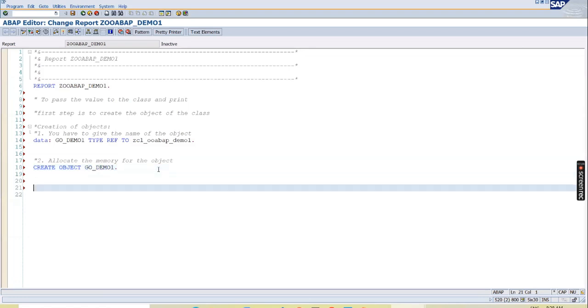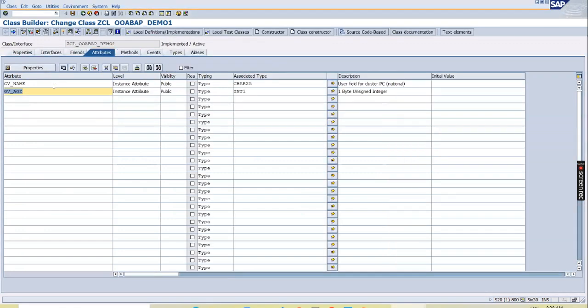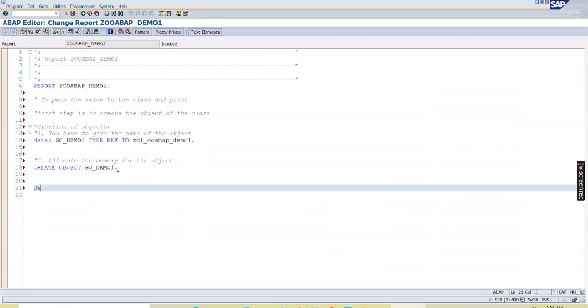Now what is my requirement? My requirement is to put a value in this attribute, gv_name and gv_age, and to print that, right? So I'm just going to give some value. How can you access a particular attribute?